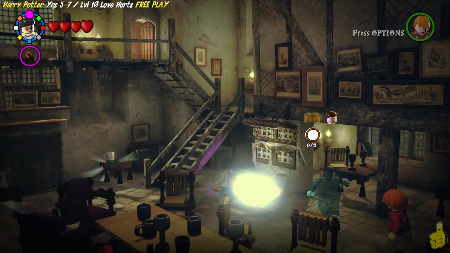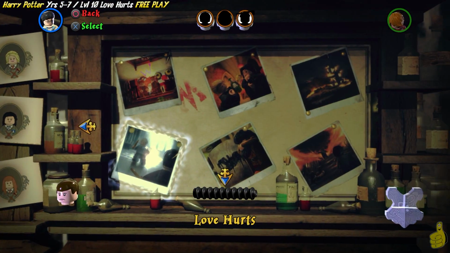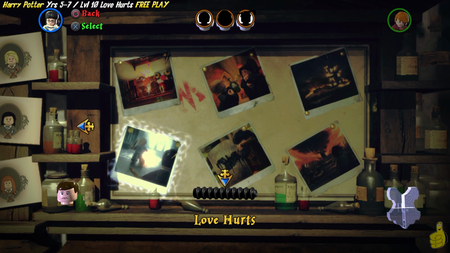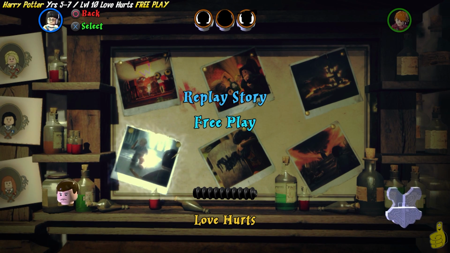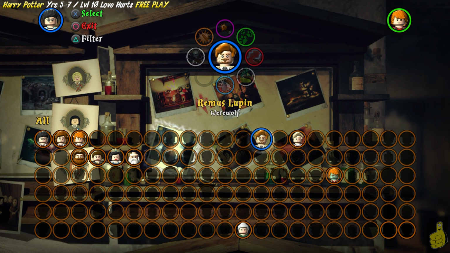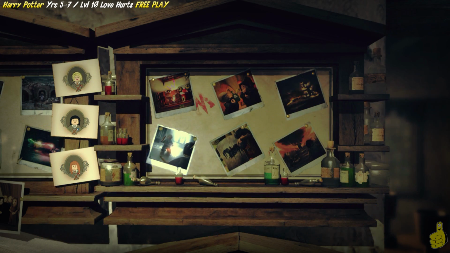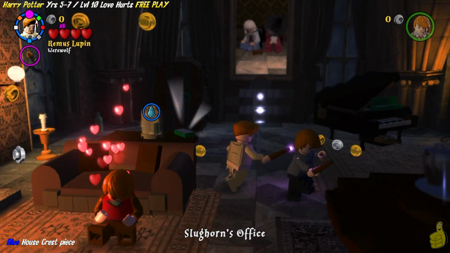And of course, we have to start off in the Leaky Cauldron and head on over to our magic carpet. On the upper right area, with the lower left selection, if that makes sense, we're going to choose our strong character, which is Remus Lupin. And look at that, we're going to start right off.